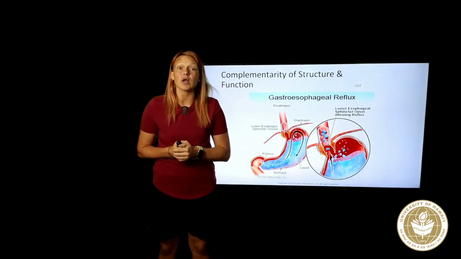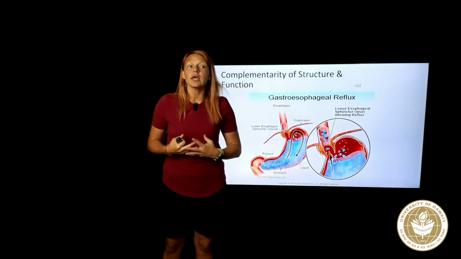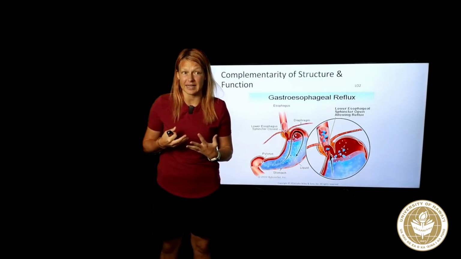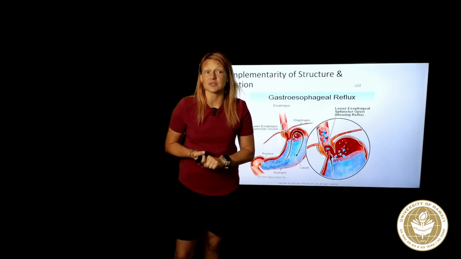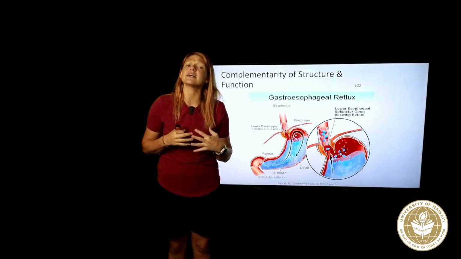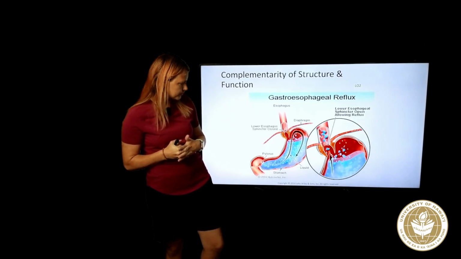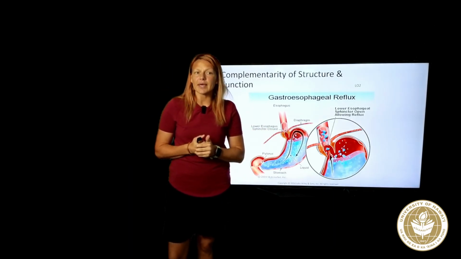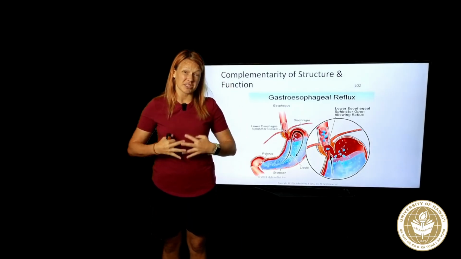These gastric juices do not hurt the lining of the stomach because the stomach has a specific structure that helps protect itself from these gastric juices, which are very acidic. So food, stomach acid, and other gastric juices must stay in the stomach because between the esophagus and the stomach is a muscle called the esophageal sphincter. So this is that esophageal sphincter right here.